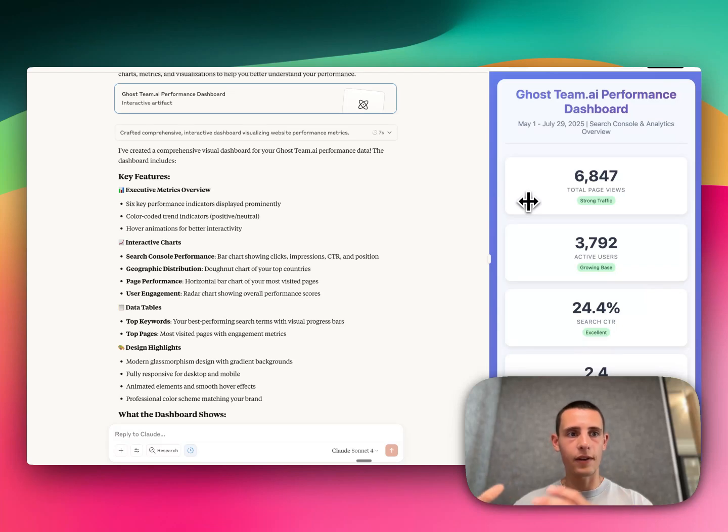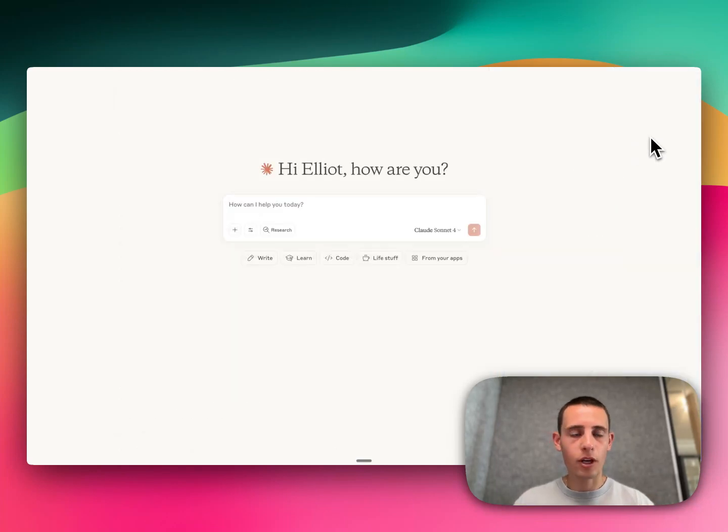So useful in and of itself, but now what's amazing is how can you actually begin to start to use that data for more useful activities. So what I'm now going to do is ask it to look at, based on the report that it's generated, the different web pages that we're getting a lot of traffic on for particular keywords, but then to identify the ones that we aren't converting as well on. And then I'm going to ask it to use the Perplexity MCP to gather information on what, for that keyword, it would want to see, and then for it to update the landing page copy so that we can better optimize it and get conversion for all of that traffic.